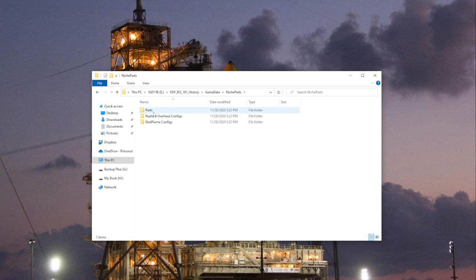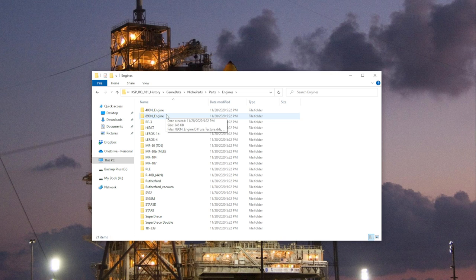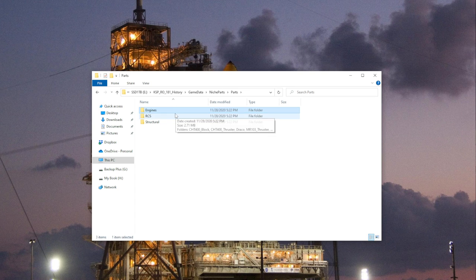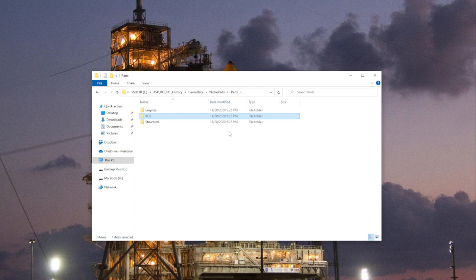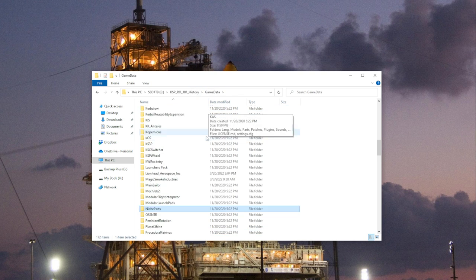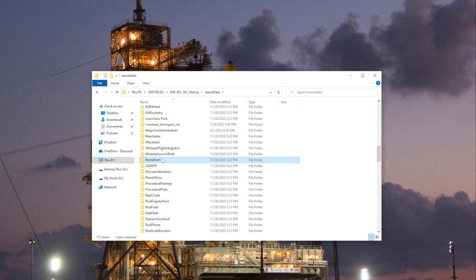Niche Parts, as it says, very peculiar little engines. There's more Rutherfords here. I like these S5.92 and S5.98. That's the Briz engine and the Fregat engine. I use those a lot. Super Dracos, but they're generally smallish engines, a variety of them. Some of them barely more than RCS thrusters, and we also have RCS thruster blocks. So yeah, this pack is super helpful for the smaller engines for probes and such. If you are doing probe things, you should have that.